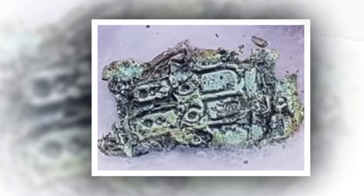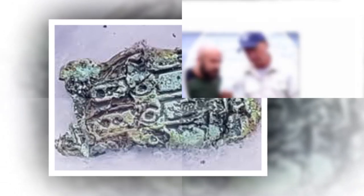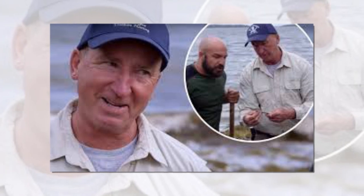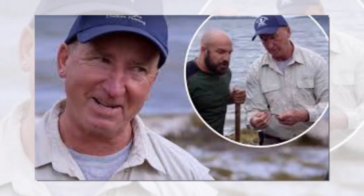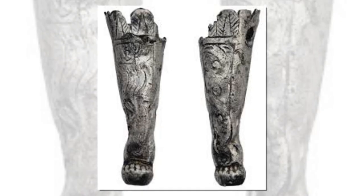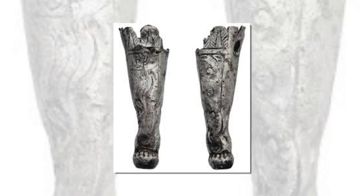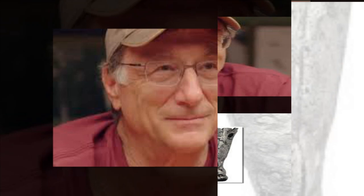Icon and symbol expert says the Ark of the Covenant is buried on Oak Island. Meanwhile, the guys welcomed researcher John Edwards into the war room, who presented them with his theory that the Ark of the Covenant is buried on the island. John has been studying ancient symbols and icons for many years and has recently turned his attention to deciphering a Masonic code he found in 2 books from the 18th and 19th centuries. John believed these 2 books, which reference Daniel Dyson and John Eason, 2 of the first Freemasons in Nova Scotia, contain references to Oak Island and the Ark of the Covenant.